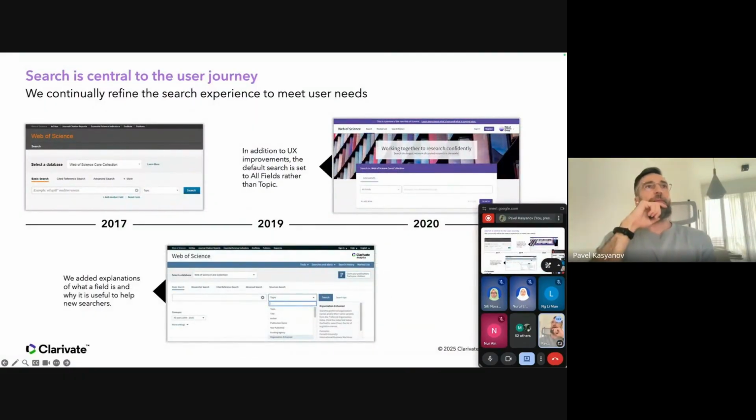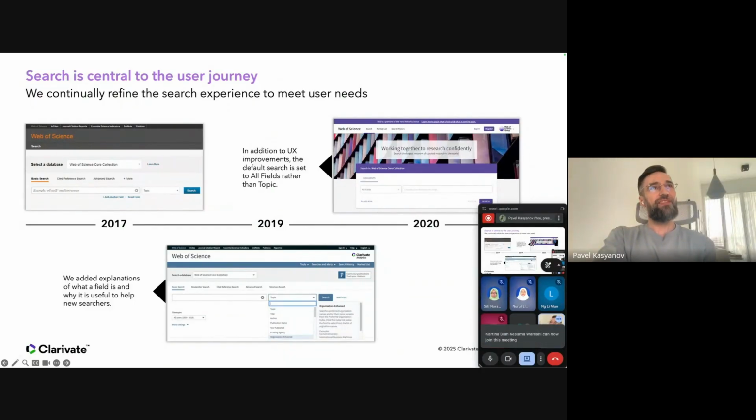So maybe just a few words about myself before we start. I work with the Clarivate for more than 20 years, and more than 16 of them I spent with Web of Science and various analytical tools based on them. So I might still be quite new to the region. I spent a couple of years working with Malaysian and Singaporean customers, but I'm not new to the company and to the concept of academic search.